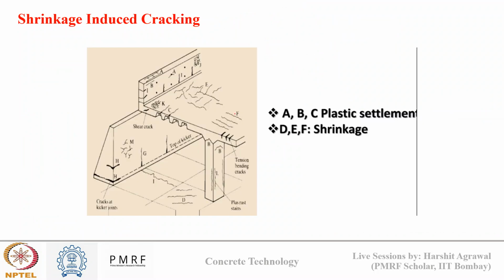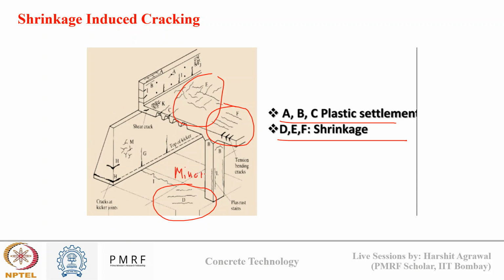And on this slide you can see different types of cracking pattern due to shrinkage. You can see there is longitudinal crack due to shrinkage, there is map cracking due to shrinkage. So when you see such cracking patterns on the surface of concrete, one can predict that it is due to shrinkage. All these cracks due to shrinkage come under the minor cracking category. In major cracking we have cracking due to corrosion, we have cracking due to differential settlement. All those are major cracks, while cracks due to shrinkage come in the category of minor cracking.